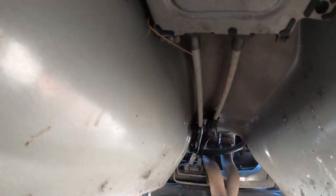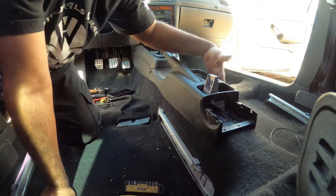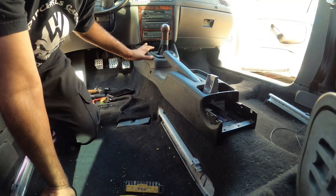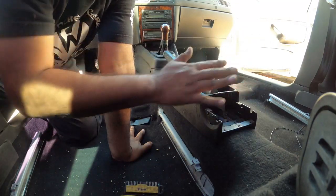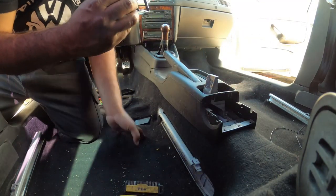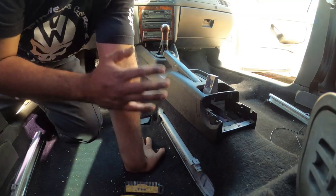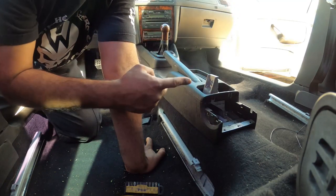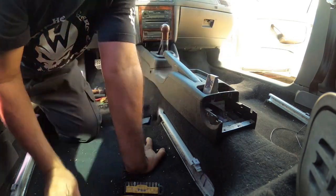Okay, so now we're in the cabin, and in the cabin we gotta figure out how to remove the entire center console. So we're going to show you guys how to remove the back console and then the front of the console. The back is probably the easiest, since we don't have an armrest, we don't have to worry much about that part. Sorry about that, guys, can't show you how to do that, but if you do have an armrest and you wanna remove it, pull the armrest all the way straight up, there's a cover that goes on here, and there's a bolt right here that holds the armrest in place. Unbolt it, the armrest comes out.